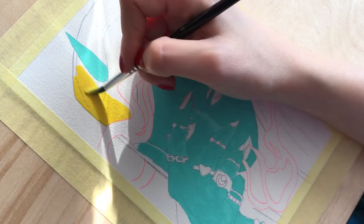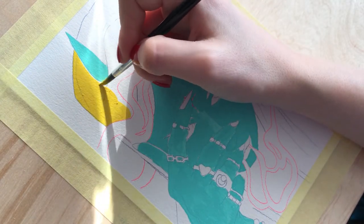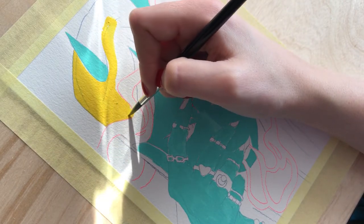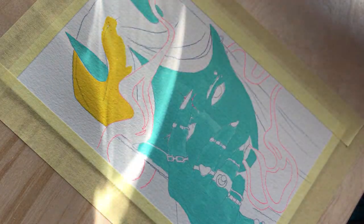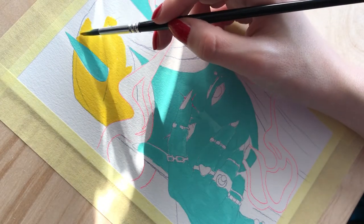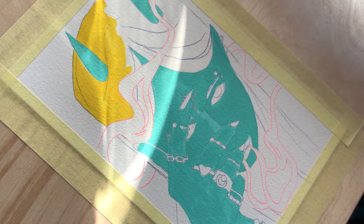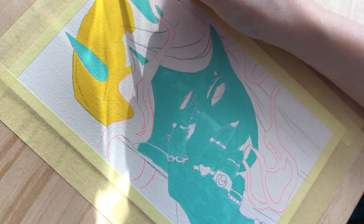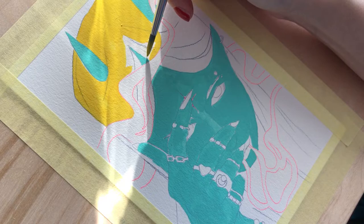The pens I've been using again are by Holbein and Turner. They really are my favorite paints right now, just because of their vibrancy and how opaque they are and just the way they flow. There's no hassle about them, and it's just a dream to work with when the medium you're using is just working so well and so in your favor. I think I want to do some watercolor illustrations sometime soon, so be on the lookout for that, but for now I'm deeply in love with the acrylic gouache.